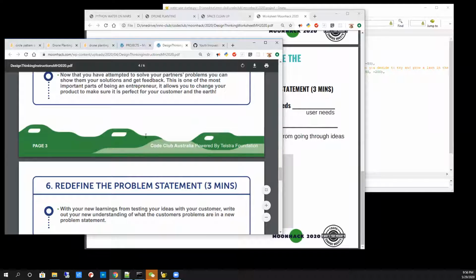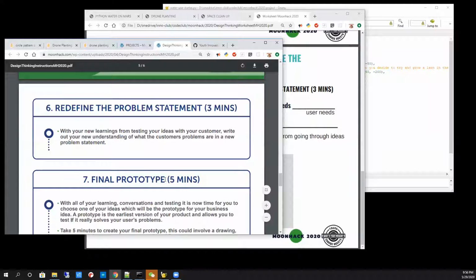You can go through a couple of times. And then the final prototype, you still can collect the feedback. So just like somebody creates a small business and grows the small business to become a bigger business, you can always create something from small to big.